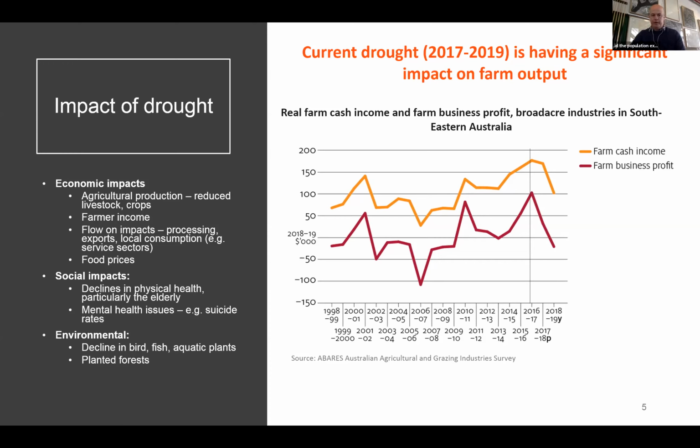But it's probably worth pointing out that the current drought in terms of its impact isn't as bad as it was back in 2007 and 2008 during the millennium drought. And so what we know from this drought and previous droughts is that the main economic impact is focused on the agricultural sector, primarily through its impact on reducing livestock and crops.